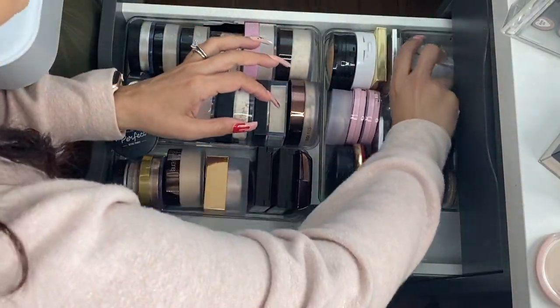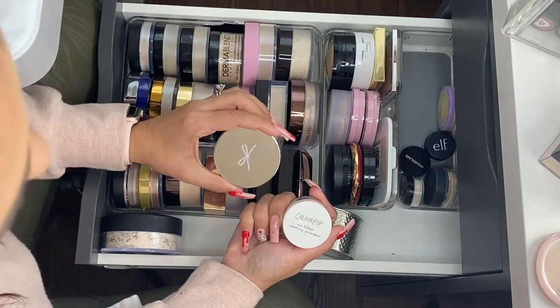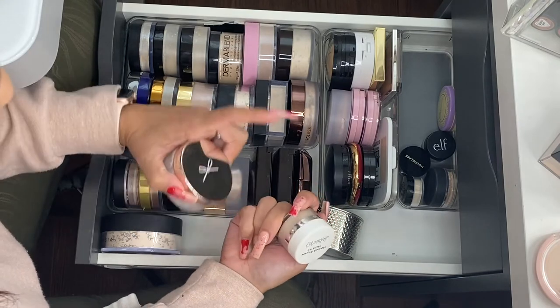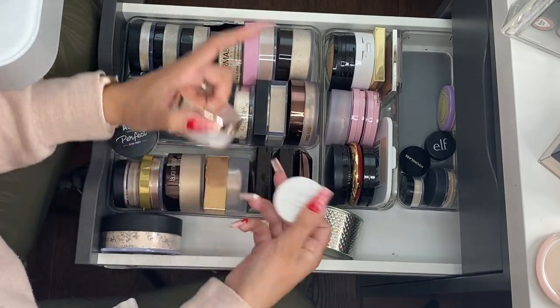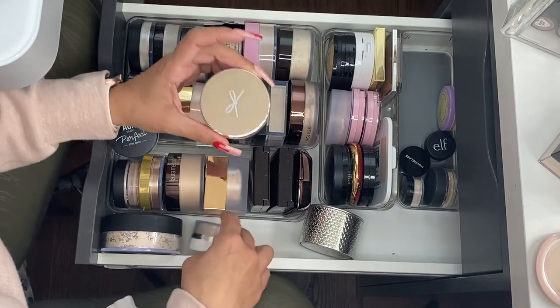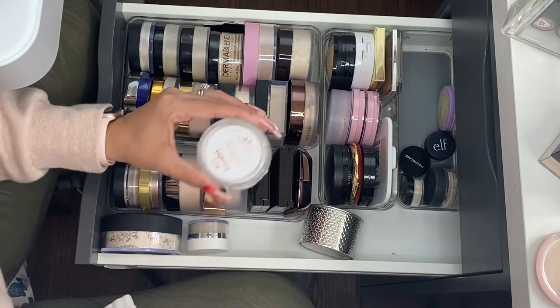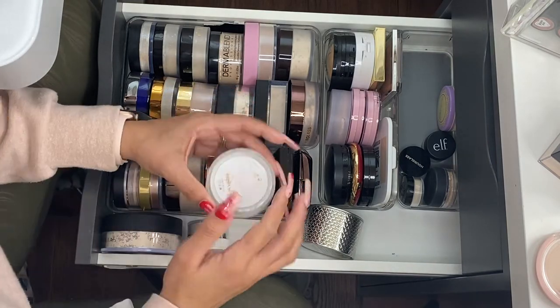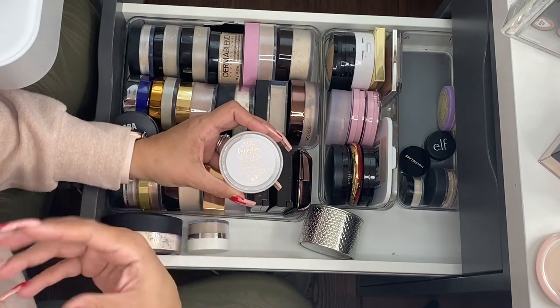Back here I have more powders and I don't think I'm going to keep either of these two. This is the ColourPop No Filter Setting Powder — actually, maybe I need to keep this one since it's been way too long since I used it, so I'll keep it in the translucent shade. But this other one I'm going to declutter — I don't like white powders; I feel like they don't mesh with my skin tone well.